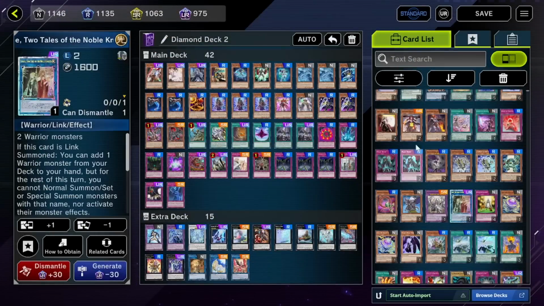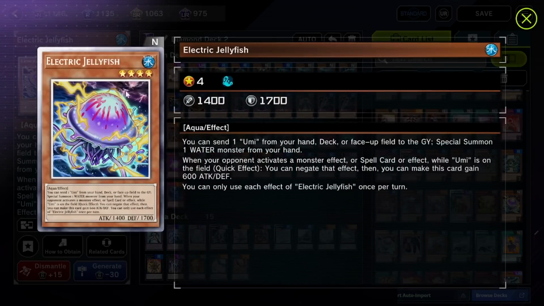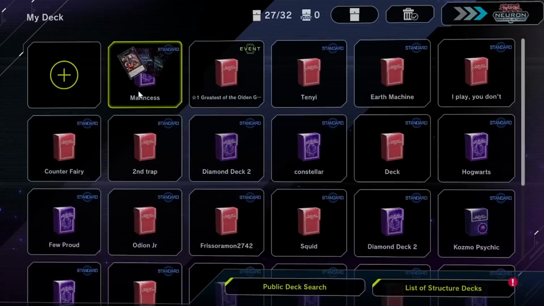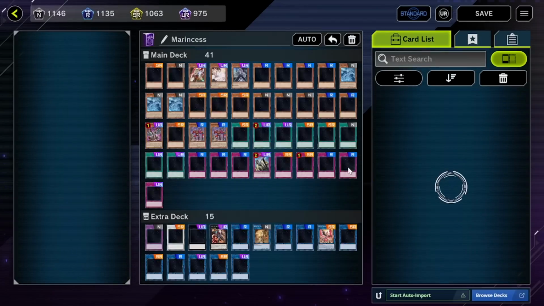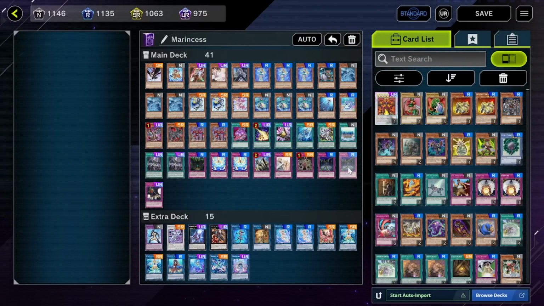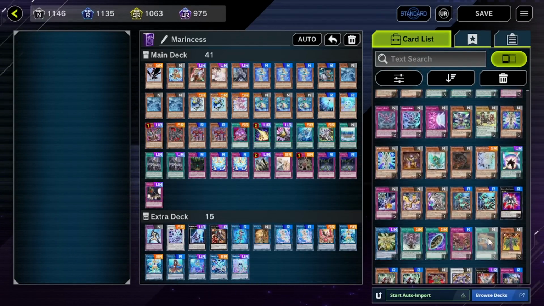We do have to evaluate if there's some kind of an Earth deck that we can potentially build here. There definitely is. Also, I just realized we have Electric Jellyfish, which is a water extender. We have 2 copies of it now. So that might actually be going into the Marincess deck now that I think about it. That's not bad. Actually, yeah, if we play 2... That's not actually terrible. That's a decent extender.